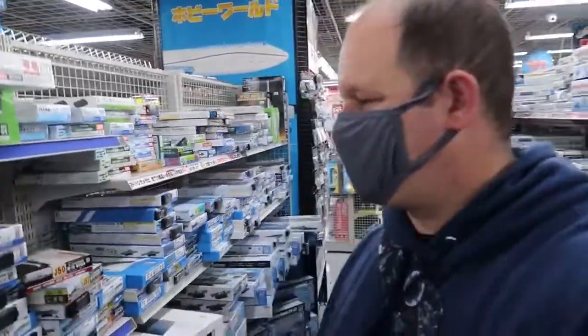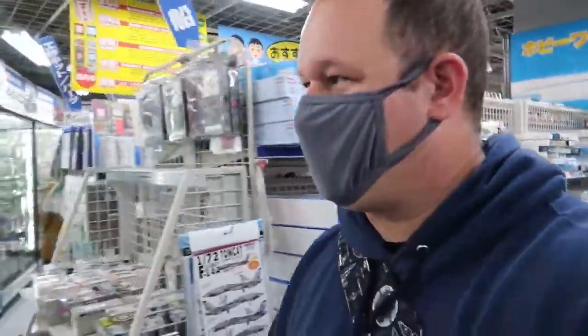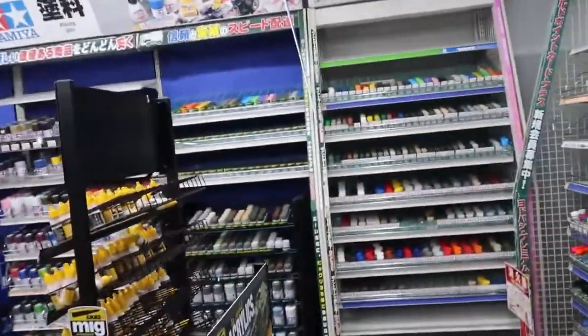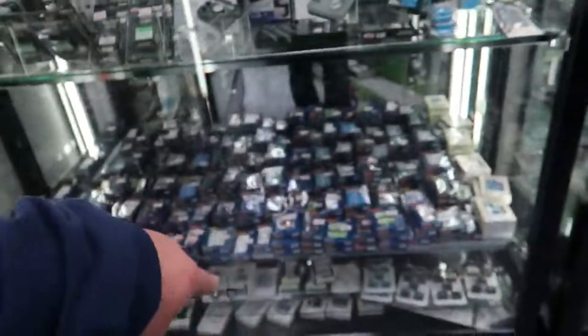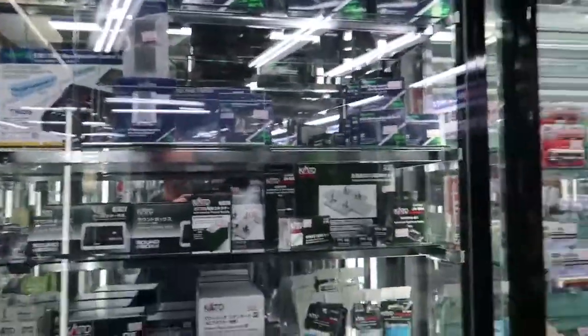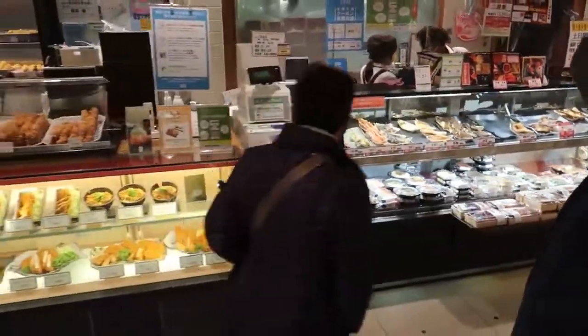We're in the toy section now on the seventh floor. We were just on the fourth floor looking at cameras. The floor below me is washer, dryer, and appliances. My son loves toys so I'm here to get some things for the Christmas package I'm putting together. There are model ships, full-on trains, airplanes — I can't even explain how much stuff there is — all the different paints you'd want, motorcycles, even a bullet train set with all the different pieces, controllers. I've always wanted to do that but never had the space. We'll be back at this store again.